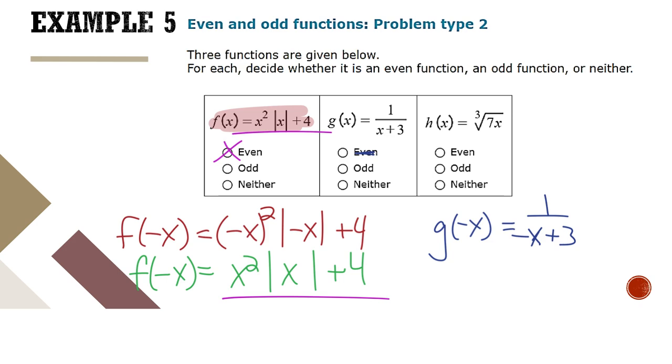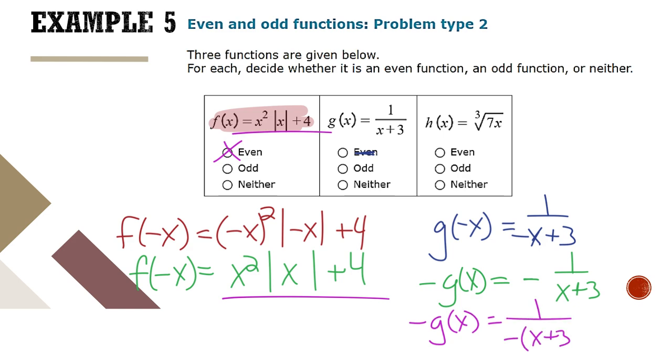Now if I do the opposite of g of x, this is equal to the negative of 1 over x plus 3. Now this is where it gets tricky. Notice how I have a negative on the denominator. So I'm going to move this negative down here, but it doesn't just go to the x. You actually have to write it like so. It's going to all of the bottom, not just the x. So it's 1 over the opposite of x plus 3, which is in fact equal to 1 over minus x minus 3. Therefore, it's neither odd nor is it even. So we are going to put neither.